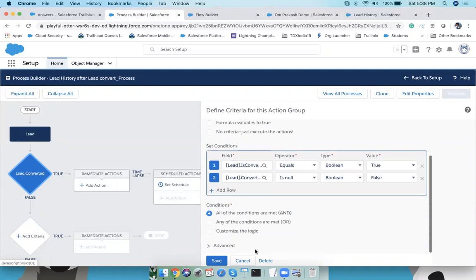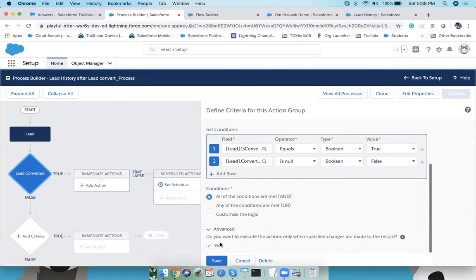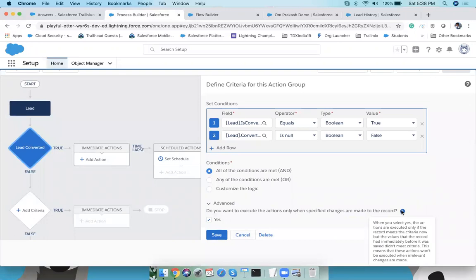And one more thing here, the advanced option, mark this true, so that it will only execute whenever this criteria matches. Here you can see the details, only for a specific.